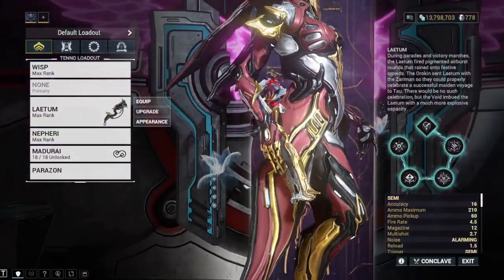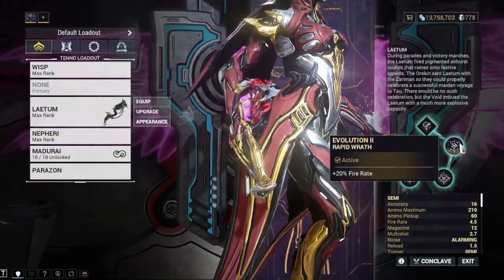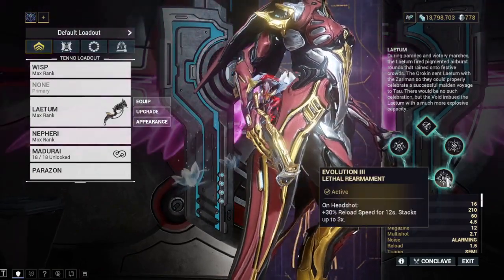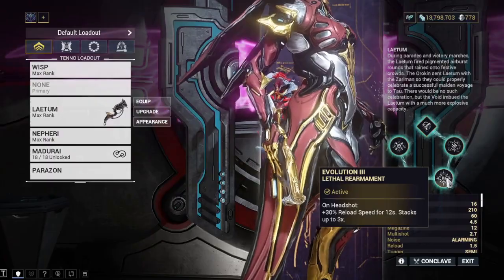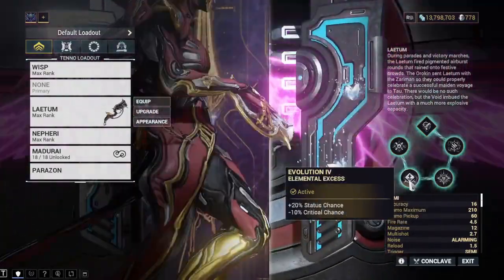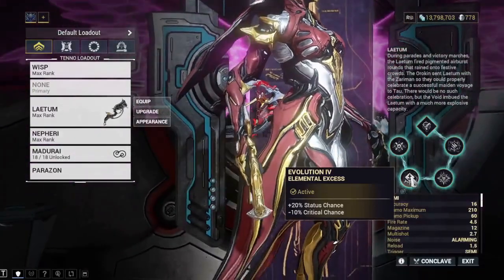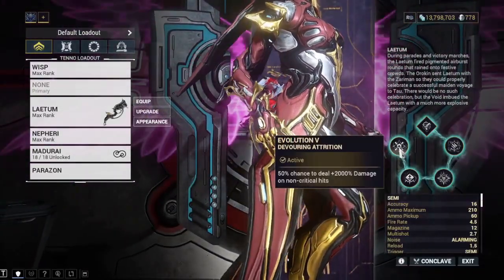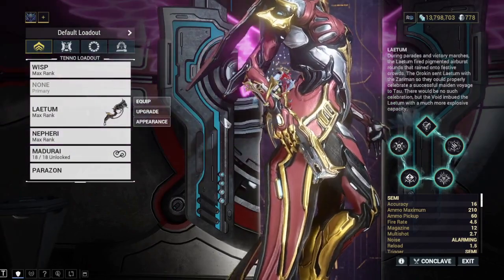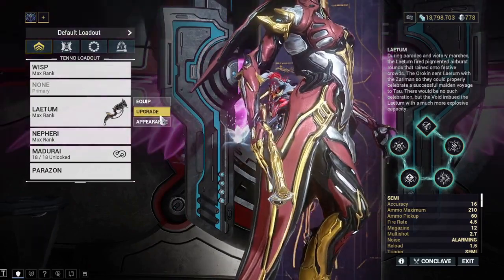So, with the evolutions, I have it to where the second evolution gives you fire rate. The third one will give you more reload speed the more headshots you get, stacking up to 3 times. More stash chance minus crit, and 50% chance to deal 2,000 damage on non-crit hits. So yeah, we're basically doing a non-crit hit build with this bad boy.